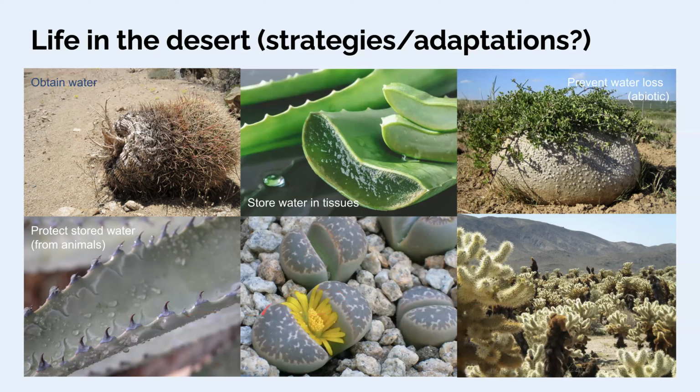This is a plant called living stones or lithops. This one actually camouflages itself like rocks. So when it's not flowering, this is a pair of leaves across from each other. They don't look much different from a rock right there. So a good way to prevent losing your moisture is to prevent being found. Another example here of a prickly plant. Also, one that's a little bit difficult to illustrate, having toxins. We see a lot of toxic plants in the desert environment. So this can be a toxin to an animal that prevents them from wanting to chew on these juicy structures as well. So lots of common adaptations. Any one of these plants that we'll talk about might have one or a few of these adaptations.